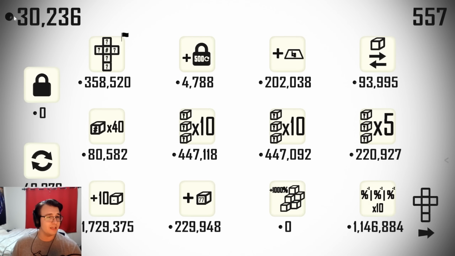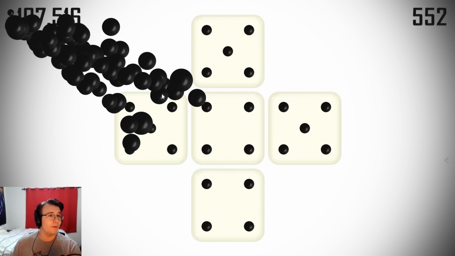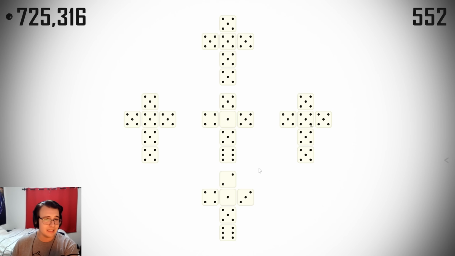So give me this. Give me the copy all faces. And already this should be speeding up. Oh, it's so much faster. I overshot the crap out of that. Thank you very much. Yeah, let's do the bottom die.